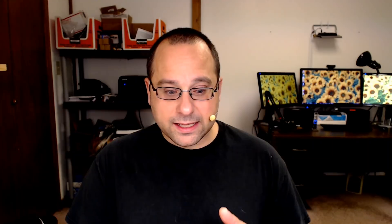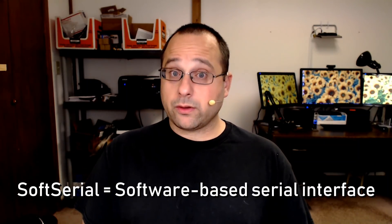The first way to solve that problem is to use soft serial. Soft serial is a virtual software-based serial interface. The F4 processor itself is doing the ones and zeros — it's reading and writing the ones and zeros from a general purpose input-output pin, called a GPIO pin. The difference between soft serial and a hardware UART is that with the hardware UART, there's a chip that does all the logic — all the interpretation of the electrical signals to convert them into ones and zeros. The processor doesn't have to think about that.